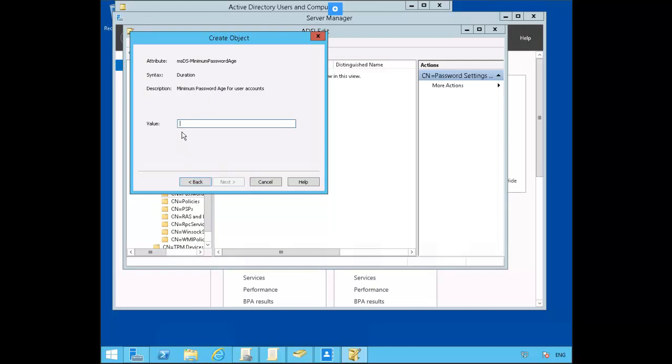Minimum password age, we'll give it the following value. Maximum password age gets the following value. Lockout threshold, we'll set that to 5. Lockout observation window gets the following value. Lockout duration gets the following value.